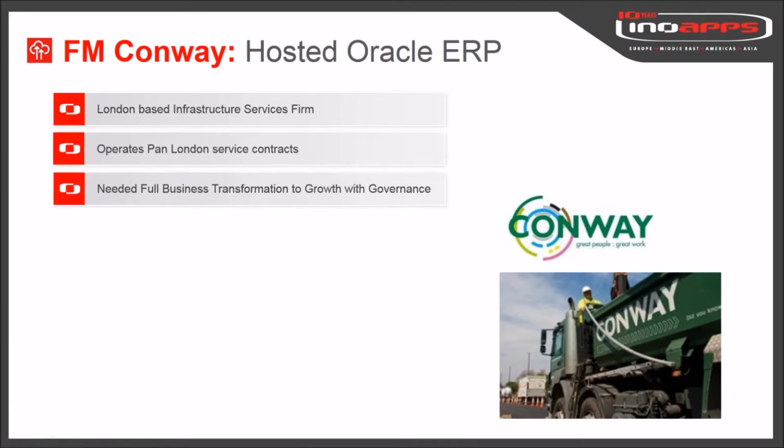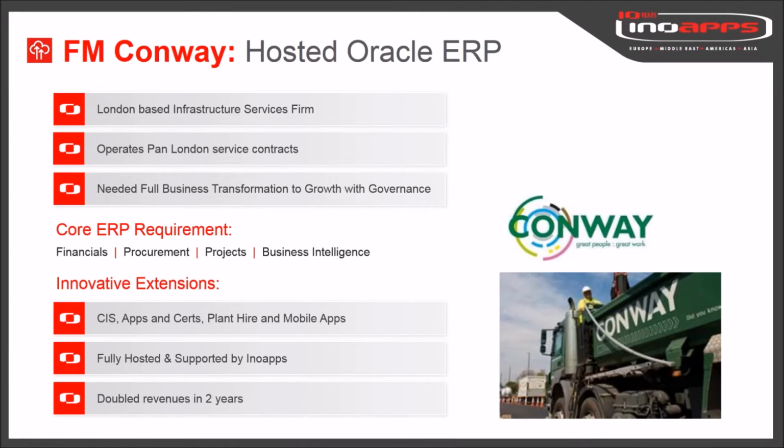So we've been working, like I say, in the construction industry now for some time. We've got a number of different clients, some of which are on the call as well here. But suffice to say, we've been concentrating on more project-orientated industries now for probably the last 8 or 9 years. FM Conway is one such example where we've worked with them for a number of years through an early growth spurt of theirs, where they were moving to the next level, if you like, and their IT infrastructure in the back end required an understanding of their business, but at the same time someone that could give them that kind of best practice in terms of the industry.